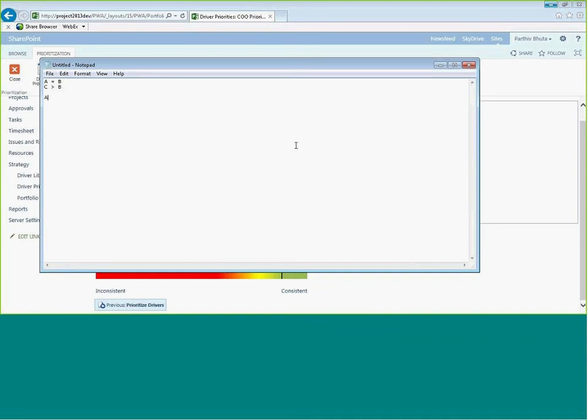So what this consistency ratio says is, how consistent are you when you're defining your priorities?